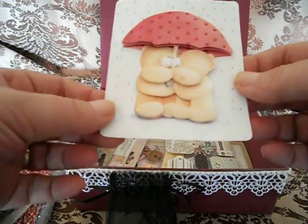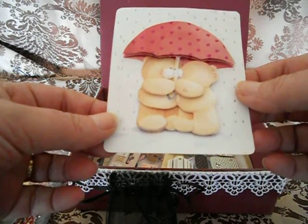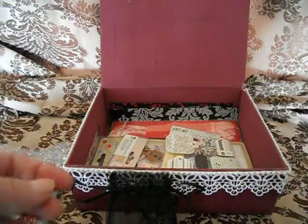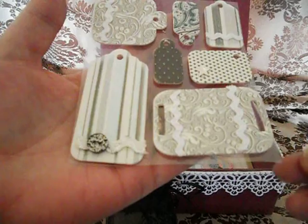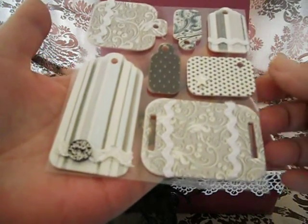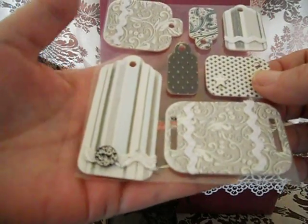She also gave me a bow — this is also from organza and satin I believe — and then a little card with bears. It's very nice, very sweet. And then she gave me some mounted tags. Excuse me — tags. I'm sorry for my English, ladies and gentlemen, but I'm from Holland so it's a little bit different for me.